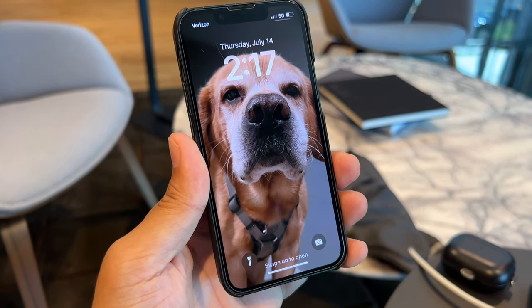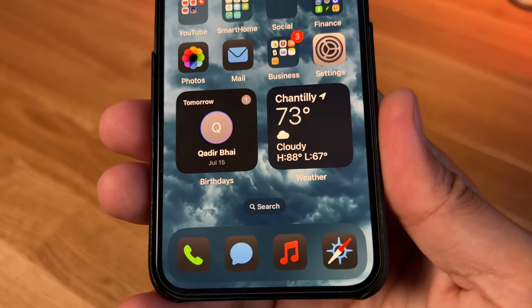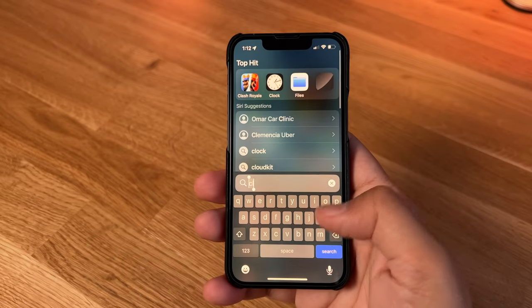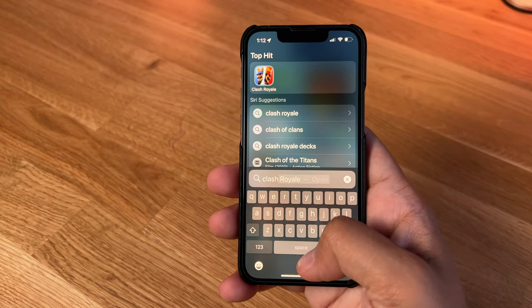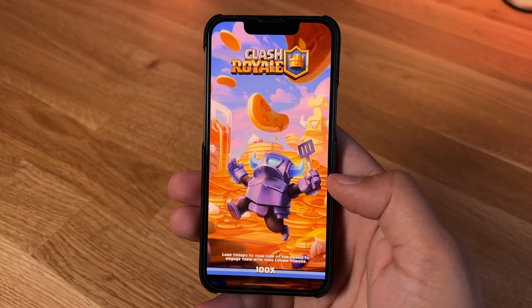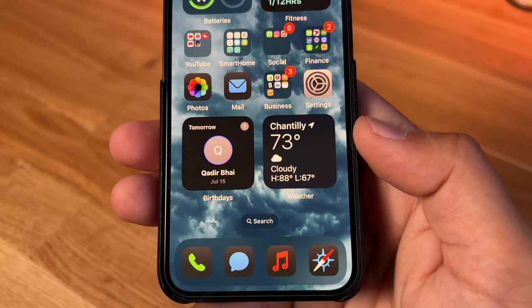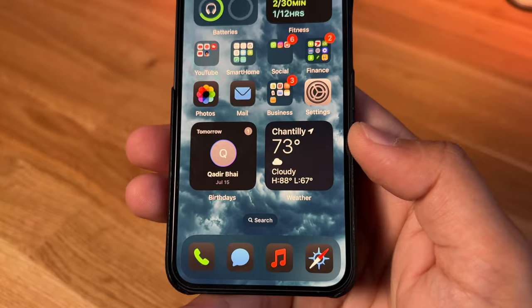I've really liked having more information available so I don't necessarily have to jump to my home screen to see it. Speaking of the home screen, one nice addition is the search button. Spotlight has its own little button at the bottom — very reachable. This is nice instead of always swiping down, because I have so many apps that are not on my home screen that I don't use as much, and for those I'm always doing a quick search. Just having that right there makes it really easy. You can search for a contact, an app, whatever you want — it's one feature I use a lot.